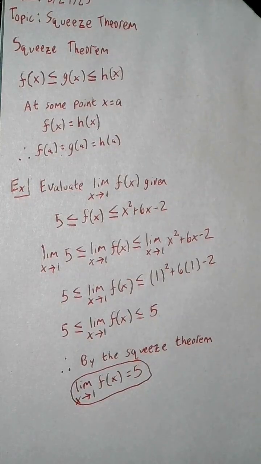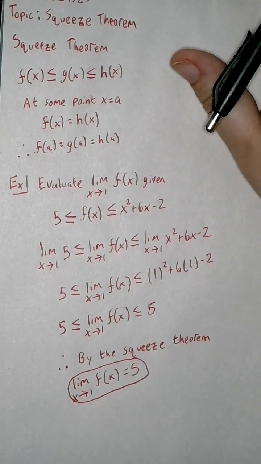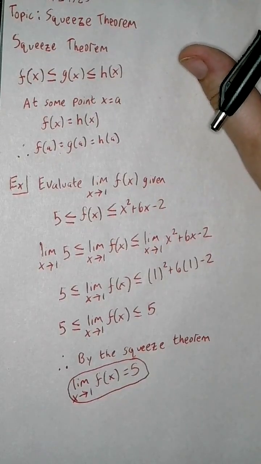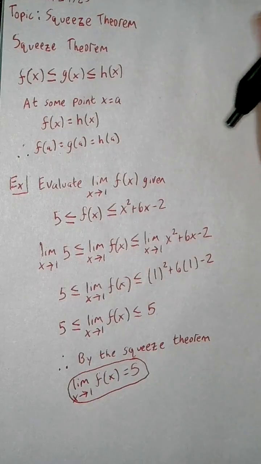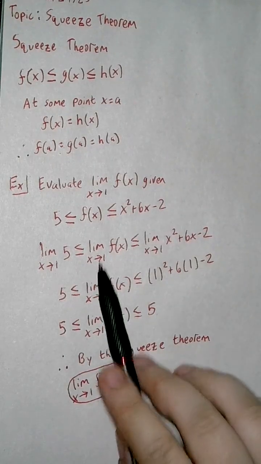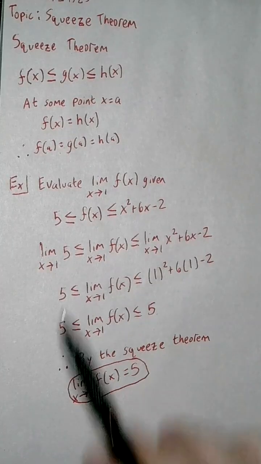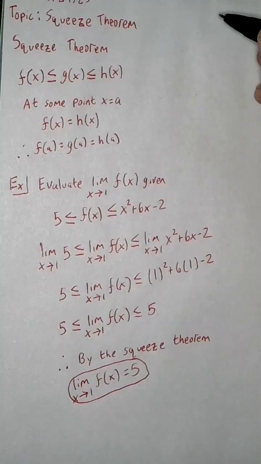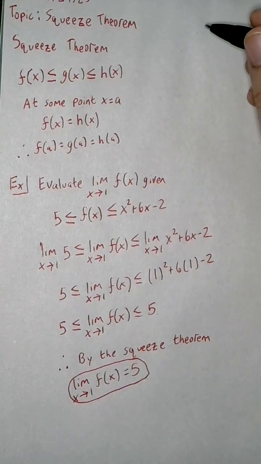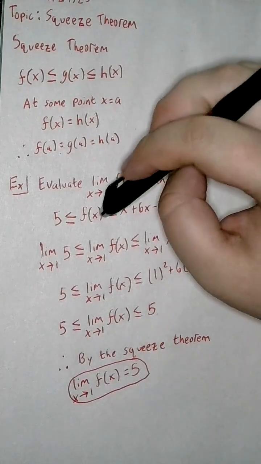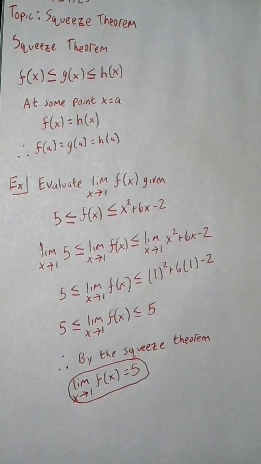A limit is just approaching the value of x from the left or right, or the top or bottom from y. What's the limit of f of x? Well, alright, so just as a quick review of what a limit is, a limit tells us what y value we're approaching as x gets closer and closer to a certain point.